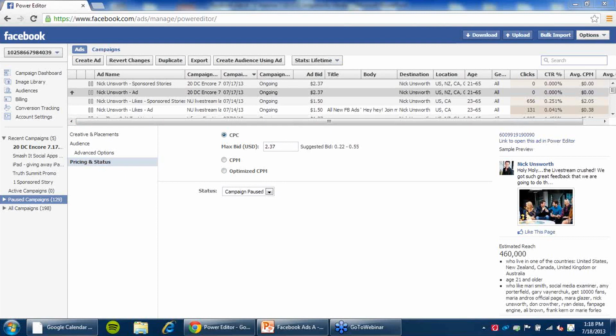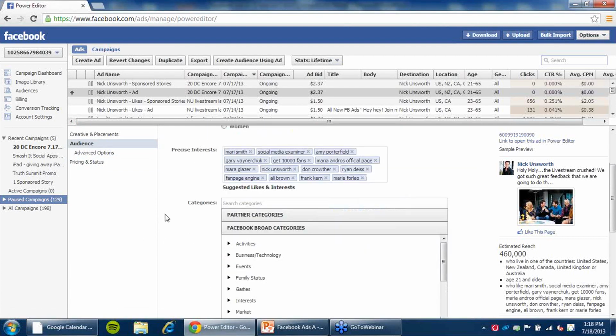Yeah, I just wanted to mention two really quick tips to make sure that your click-through rate comes out strong. One is in terms of your precise interests. Somebody was asking, how many can we target in there? You can target as many as you possibly can to get your total number of targeted people up to about 250,000 to 500,000. That's kind of the sweet spot. So as you can see on Nix, it's 460,000. Just make sure that when you do select your precise interests that they are highly targeted to your ideal client. Now you can test them one at a time if you like, just to make sure, but sometimes you pick one that isn't all that targeted, and it can actually bring down the average click-through rate for you. So just make sure you're picking really good ones.